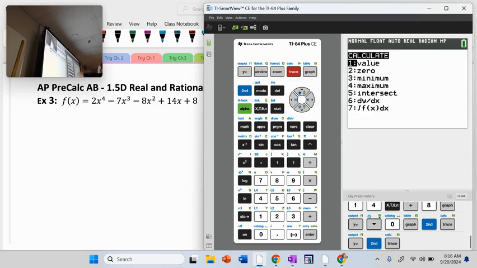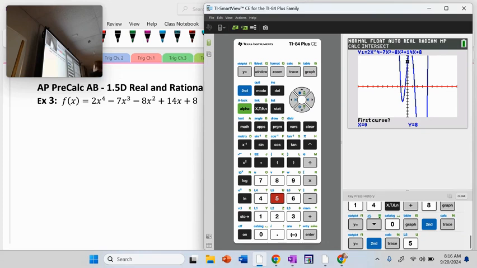All right, so second, calculate, intersect. Now watch how easy this is. I want to check if this one on the left, this looks like it's closer to this one. This one looks like it's right in the middle. Maybe I'm wrong. I'm going to check this one. So you arrow over to the 0 you want to find. Right, so I'm getting close to that one.